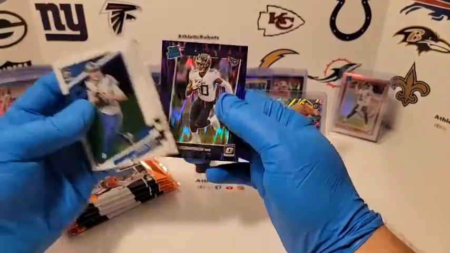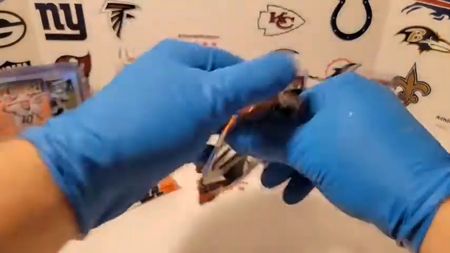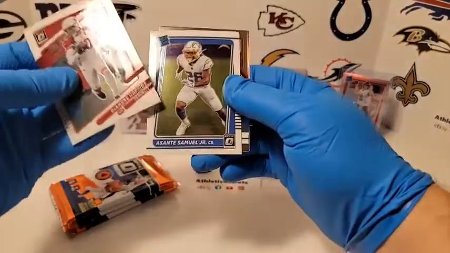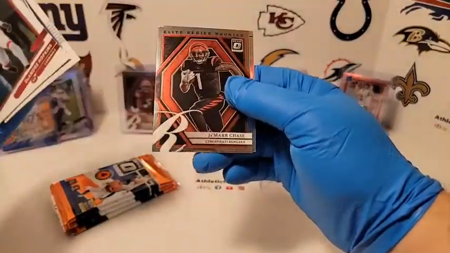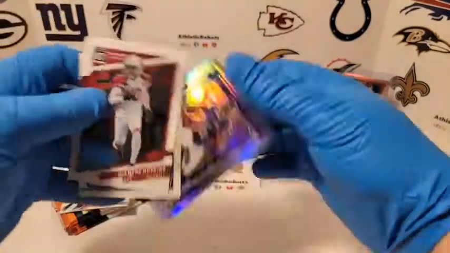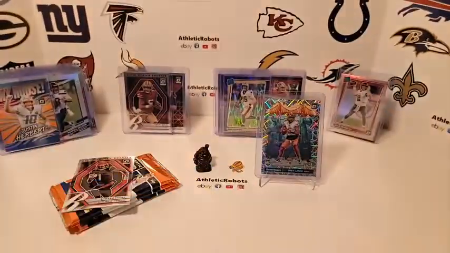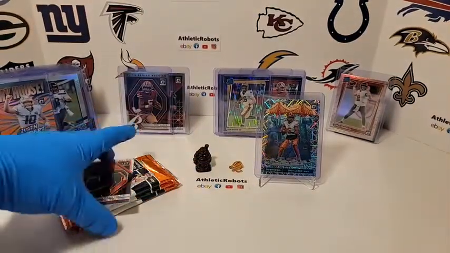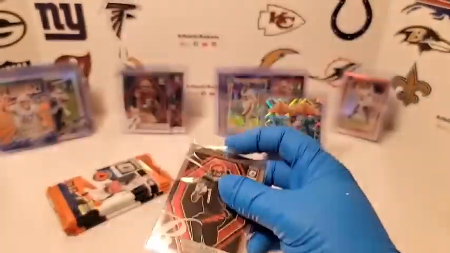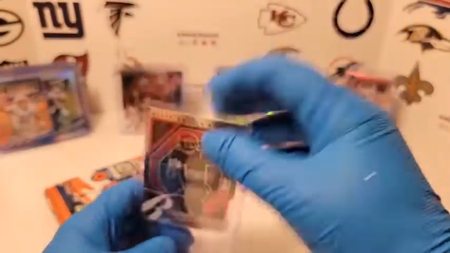Javonte, Dez Fitzpatrick, purple. Asante Samuel Jr. Ja'Marr Chase, elite rookie. So first Ja'Marr Chase. Tylan Wallace, hollow. There you go, Ravens. Rookie of the year, Ja'Marr Chase.